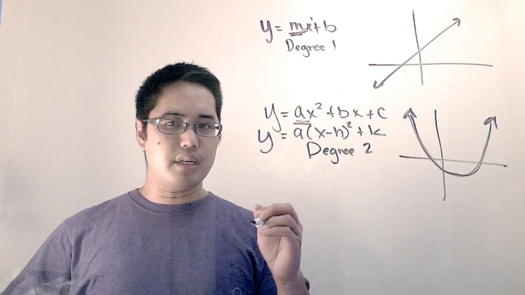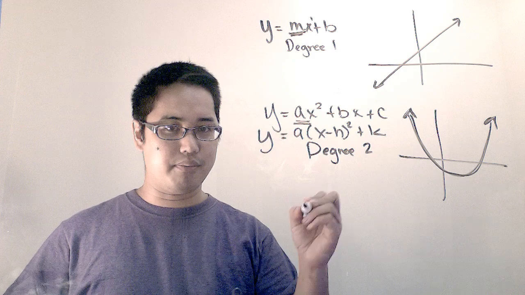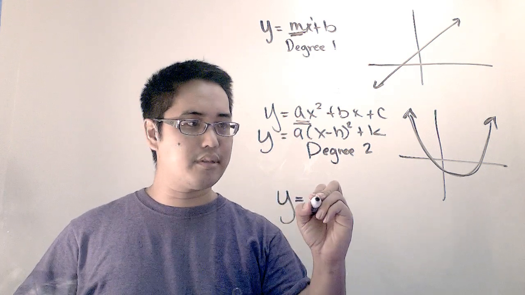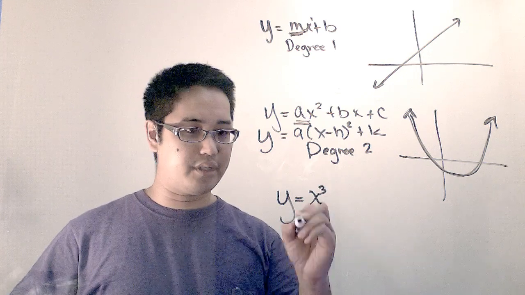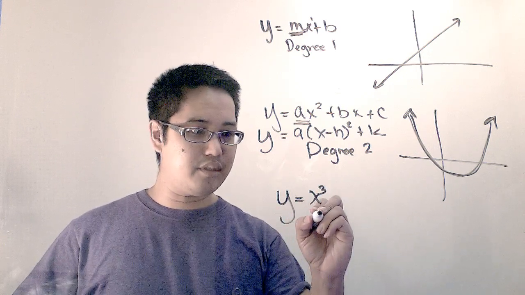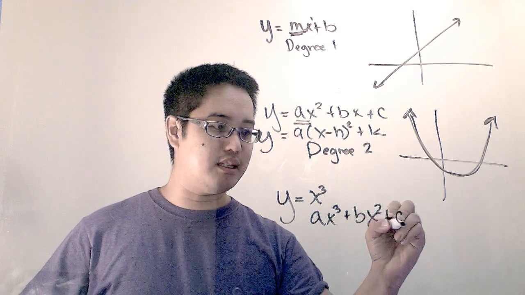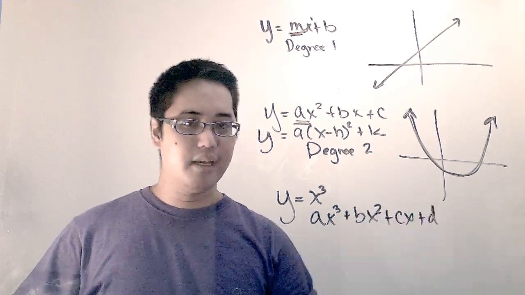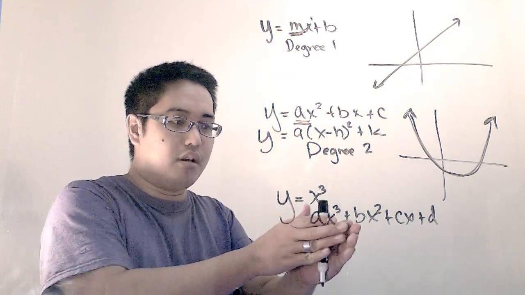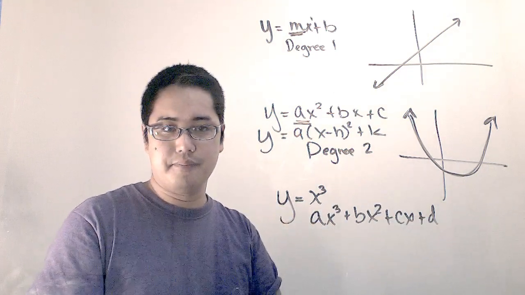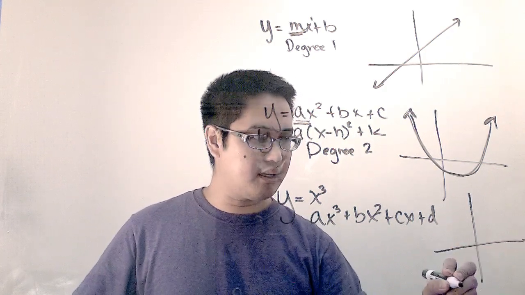All right. There's another parabola that we have, or actually it's not a parabola, it's a polynomial. It's y equals, I don't know, x cubed. That's the parent function. But really what you could have is you could have ax cubed plus bx squared plus cx plus d. And it's basically you can have the cubic term plus all of the other terms below it. And that would give you a cubic function that kind of looks like this.